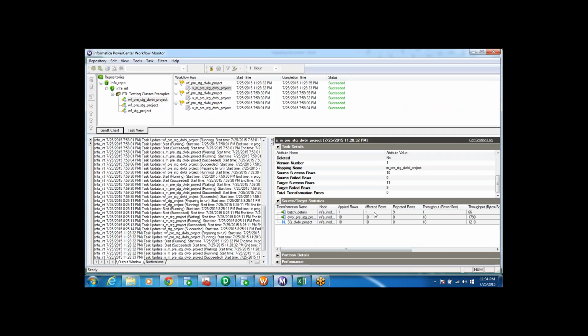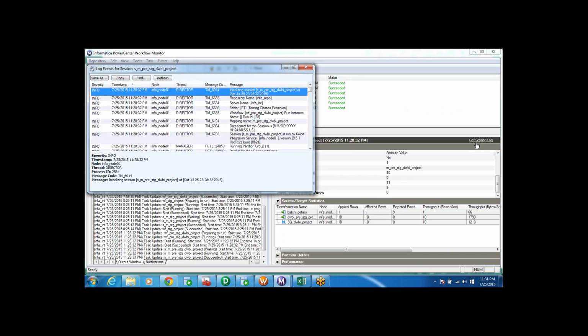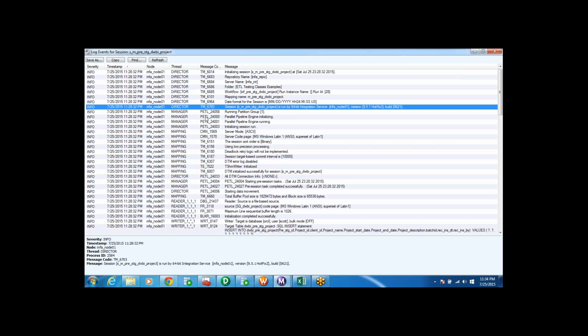It should not happen in this way. So we have to let the developers know that the batch ID or the batch table is trying to load the entire set of records. So if you see the session log, when you click the get session log, you would see that particular information.